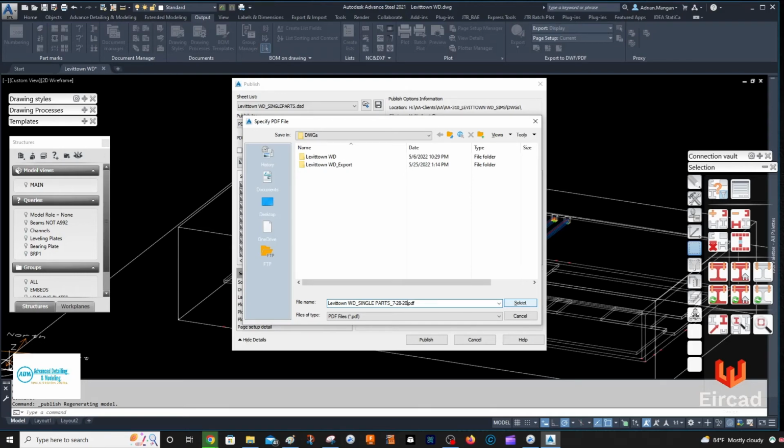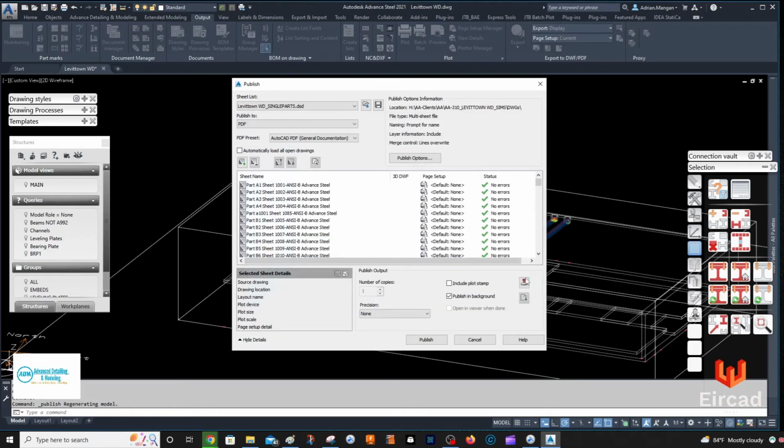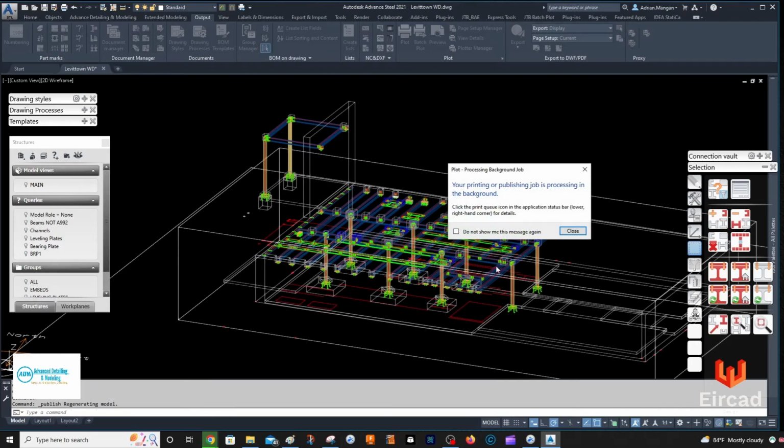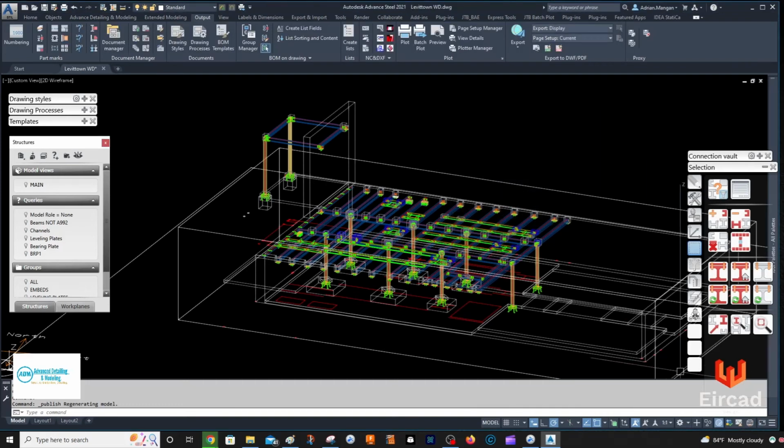Now, the reason I started doing it this way, I knew this way existed, but I didn't do it this way. The reason I started doing it this way is because I had an issue with a larger job where it was crashing in the middle of outputting the drawings, and it was recommended to me to do it this way, and it didn't crash. So I kind of like it this way. It's a little slower on the front end, but you get your time back because it's now plotting in the background, as you can see down here. So if I do close, you can see down here the job is publishing.